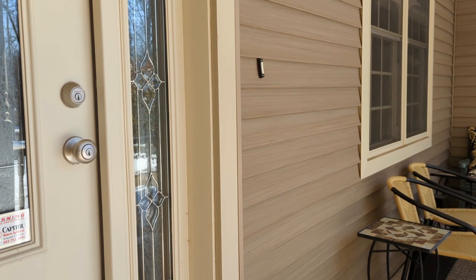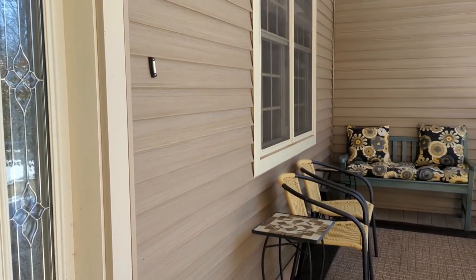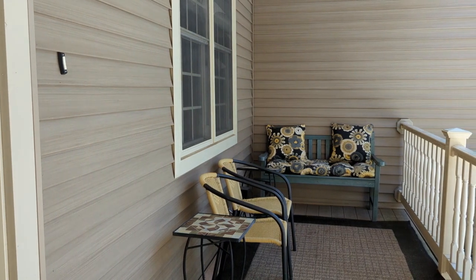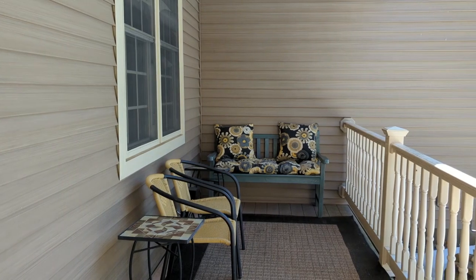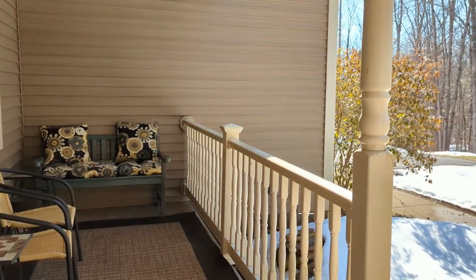Here's my front door to my house. And here's this cozy little area in the front deck. I like how it came out. And I'm just going to take you around here.